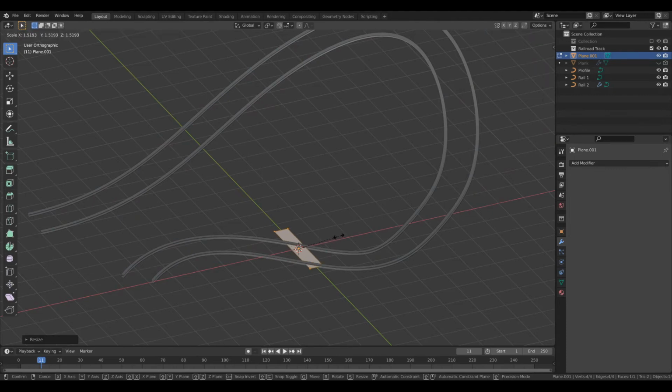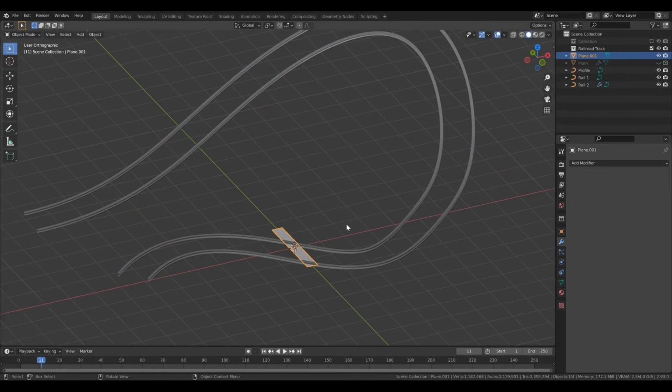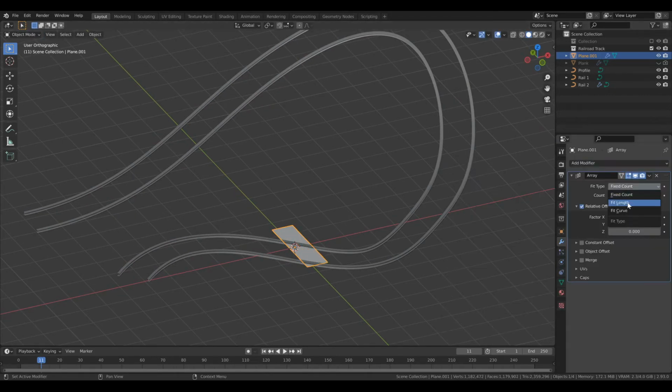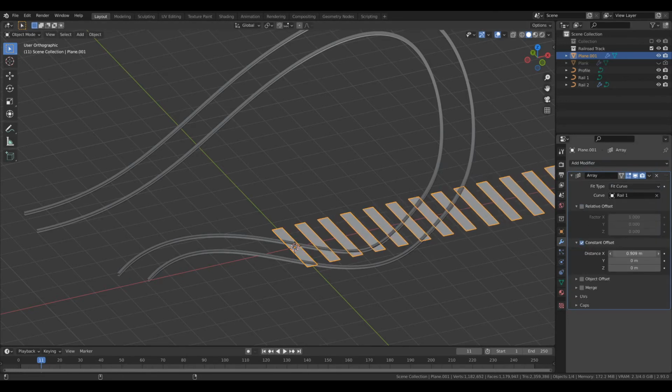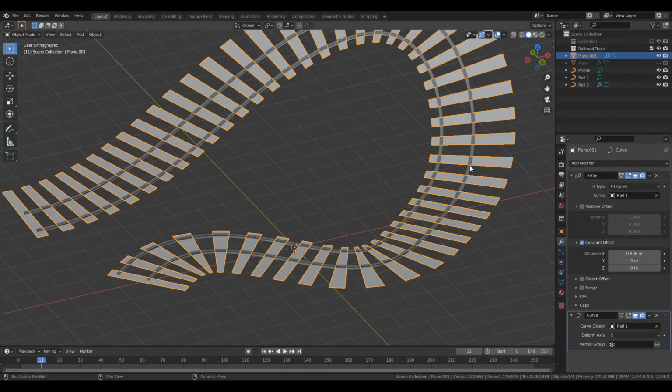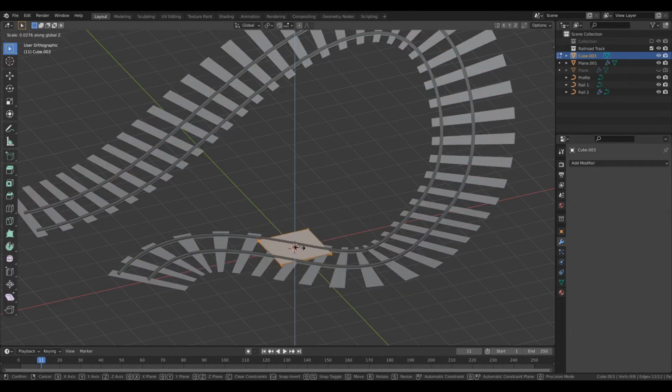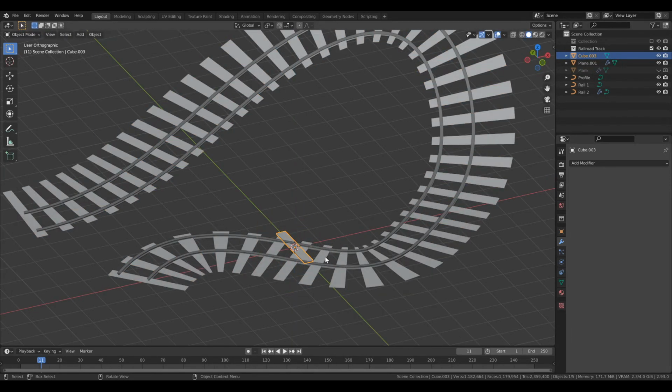You just need to use placeholder objects and copy the undeformed planks on these. For the placeholder, just add a plane, array and curve it again on the rail path. Don't move around the plane because for the next step we need the same location. Add another cube and form the plank.